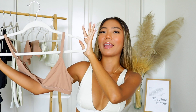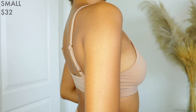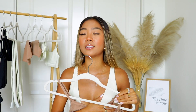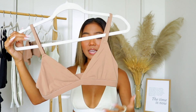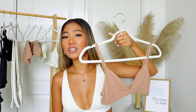Let's move on to a couple of items from their Fits Everybody collection because I think I have found my staple underwears and little bras from this collection. First off, I have the Fits Everybody triangle bralette in the color sienna and it is so freaking soft — it is buttery soft. I wish you could just reach through your screen and feel this material. I like to wear this pretty much anywhere I go except the gym. I love that the straps are adjustable. It's not one of those things that you hook — you have to wear it like a shirt, putting it over the top of your head, and I honestly really love this.